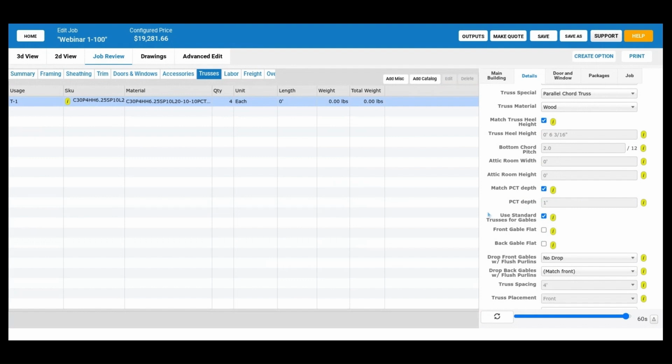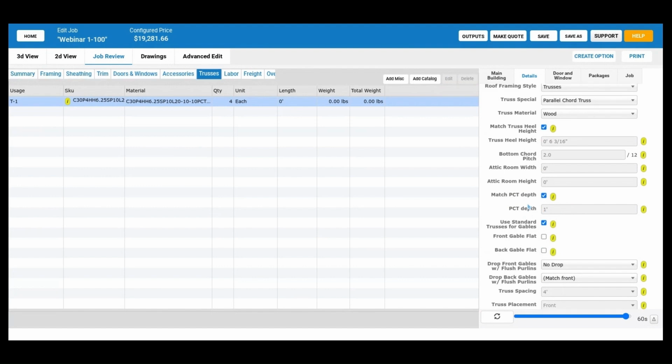And then it's just going to use whatever it finds in the catalog. And you don't really have to worry about this PCT depth. If you have people who are using this, but they don't necessarily know what the depth is supposed to be based on the loading and the different spans and things, you can set that up now again to be automated. So if you do use these and you want to automate that, there's another option here for you.